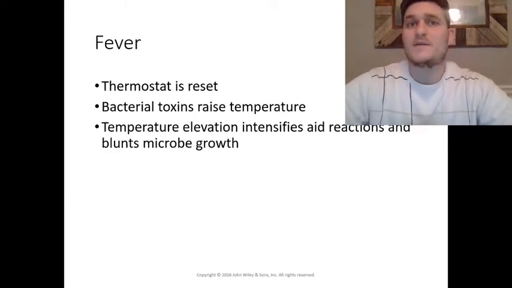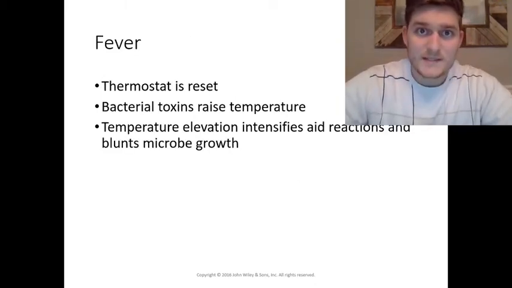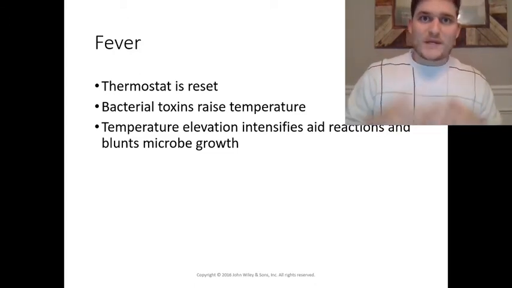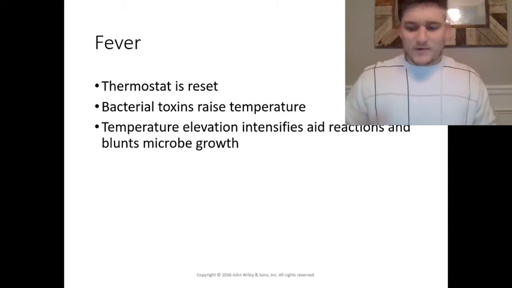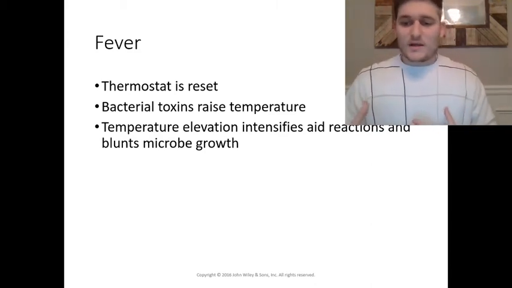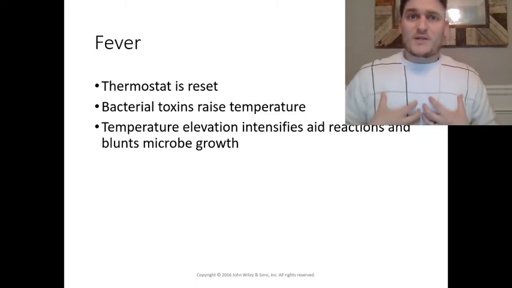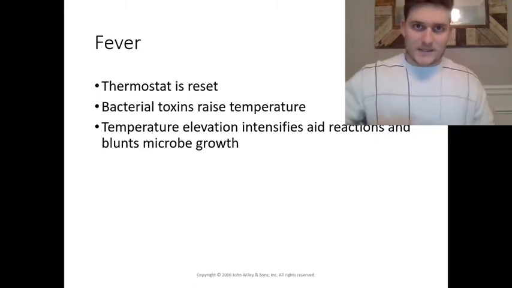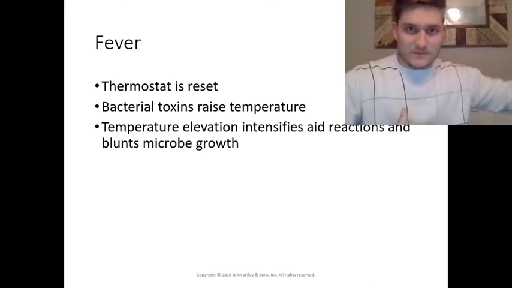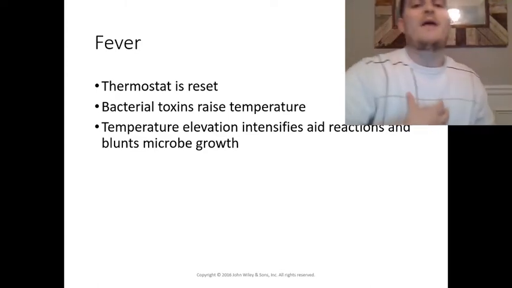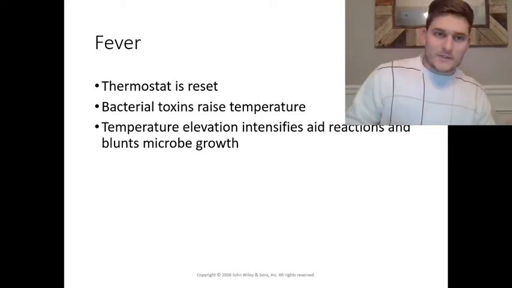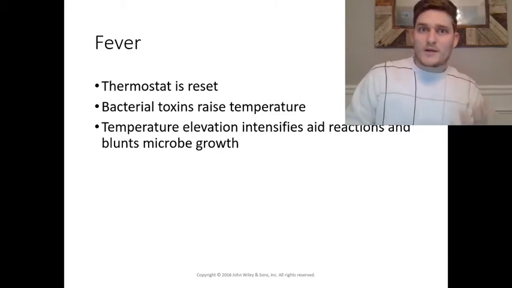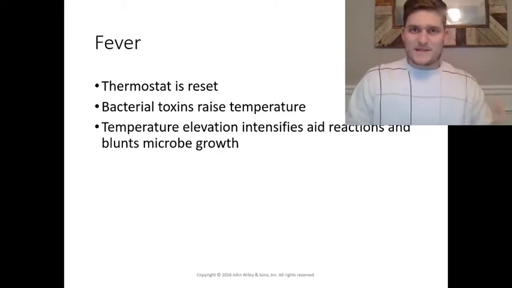Fever is something that typically accompanies inflammation. And this is our body's way of trying to blunt the growth of bacteria. And so when we get sick, when we have a virus or a bacterial infection, this inflammation, this is our body's defense system. Sure, it's being triggered by this foreign invader, by this bacteria, virus, whatever, but this is our body's response to increase core temperature, to promote inflammation in order to try to get rid of that pathogen, that bacteria, that virus.